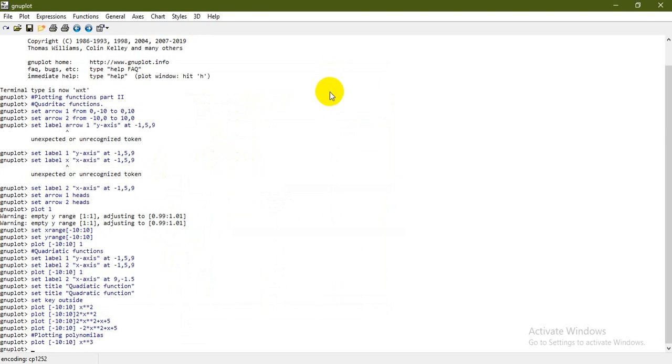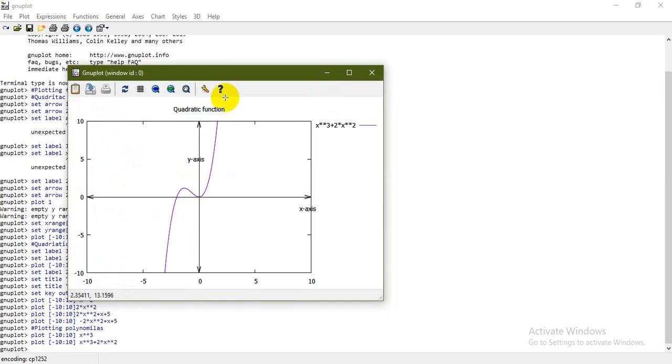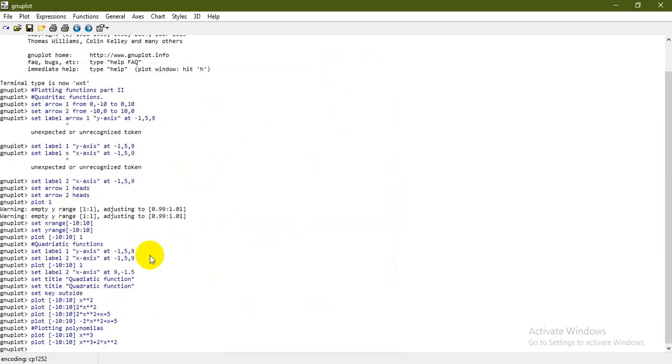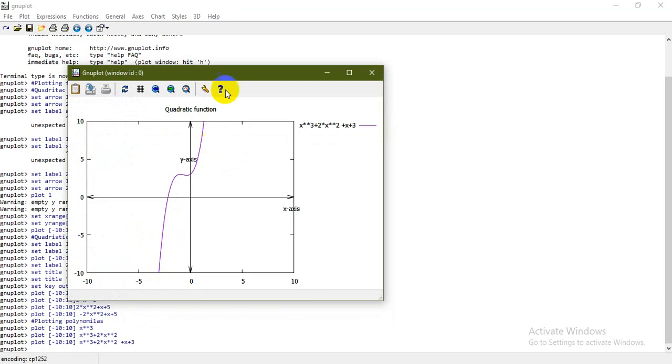So let's say now I want to plot my graph x cubed plus 2x squared. So I'm going to write plus here and 2 times x asterisk squared as such. So you are going to have this graph. If I want again to write x cubed plus 2x squared plus 5, I'm just going to come up and then add plus, let's say even x plus 3. So this is the new graph that's going to be formed. So all these are graphs which are formed by gnuplot.